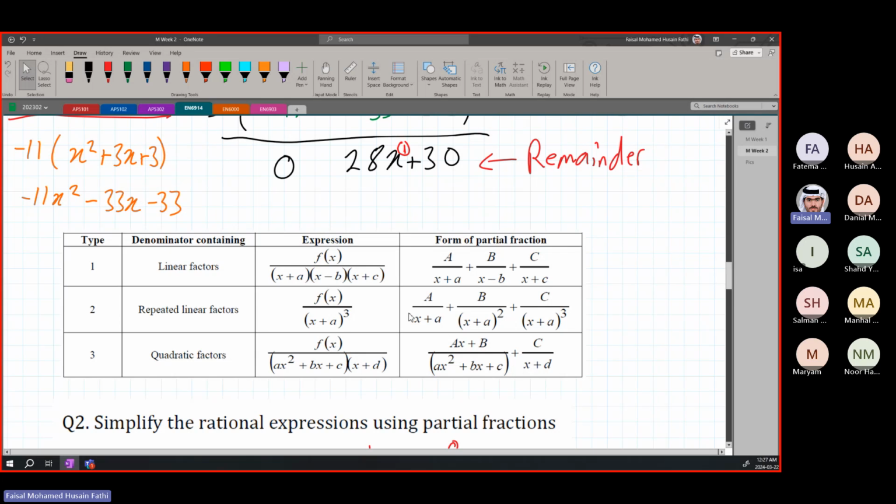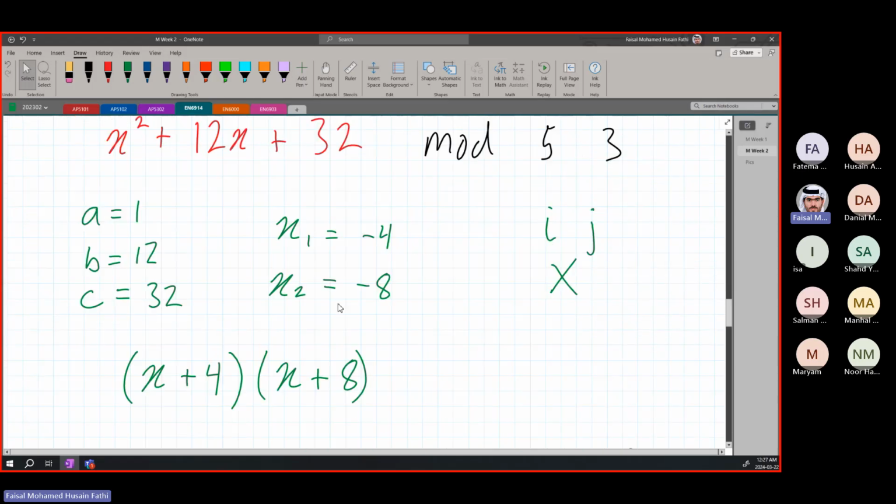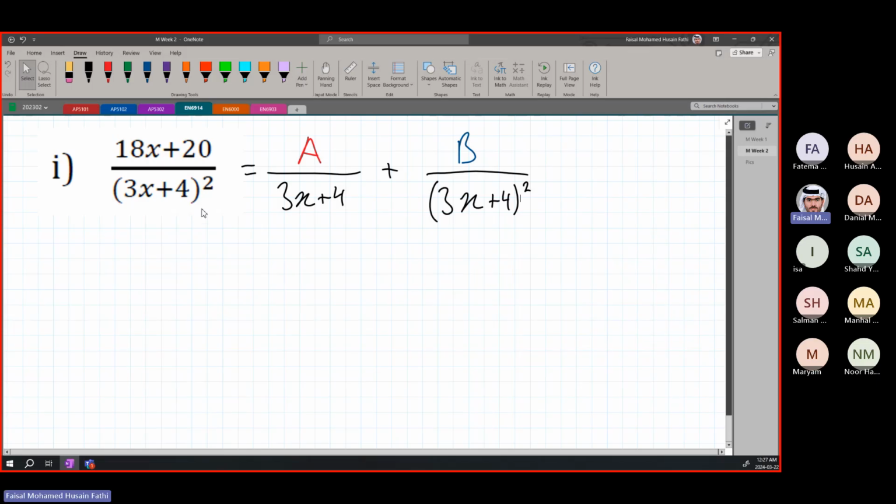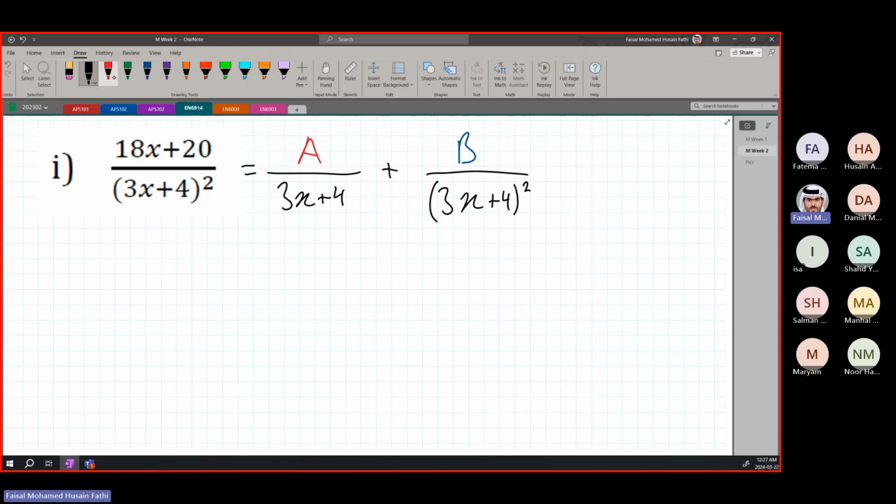So this is power 3. You're going to have 3 separate variables, okay? Meaning a, b, and c. If this was power 2, you're going to have a and b. If this was power 4, you're going to have a, b, c, and d. And if you notice in the denominator, it's always increasing by 1. So it's x plus a, then x plus a squared, then x plus a cubed. So in our case, in this question, it is only up to squared. So we're going to repeat it 2 times, a and b. First one is without the square, and then the second one with the square. And then you will solve using the exact same method we did earlier.